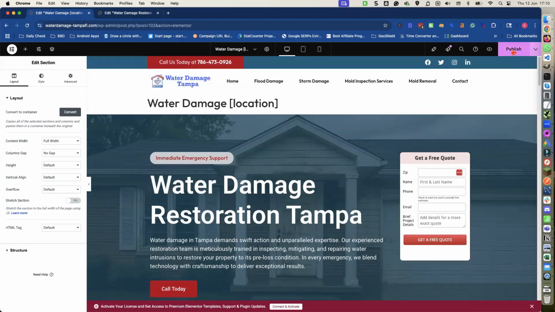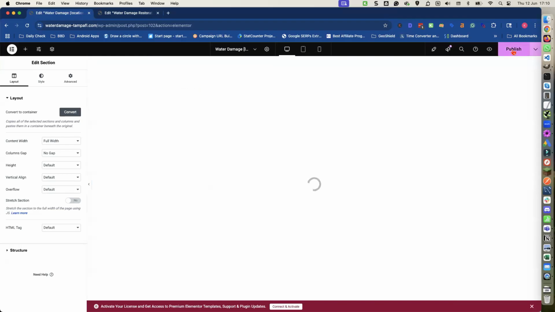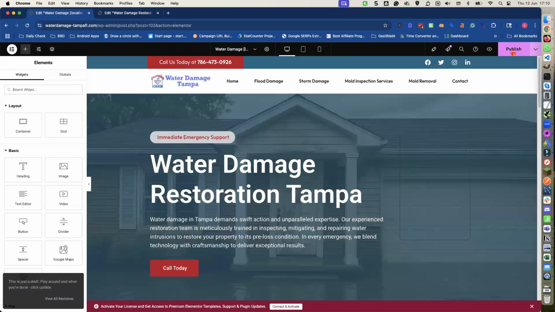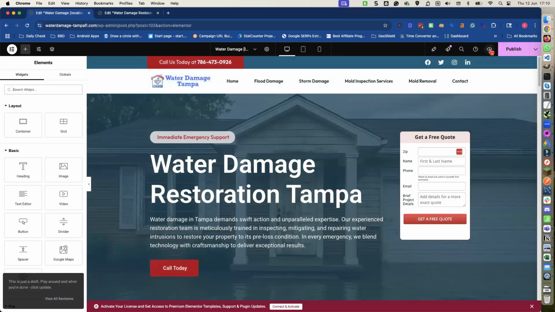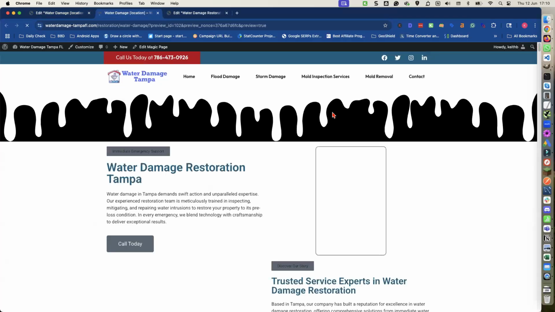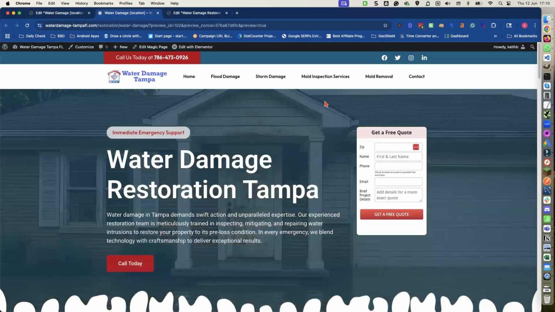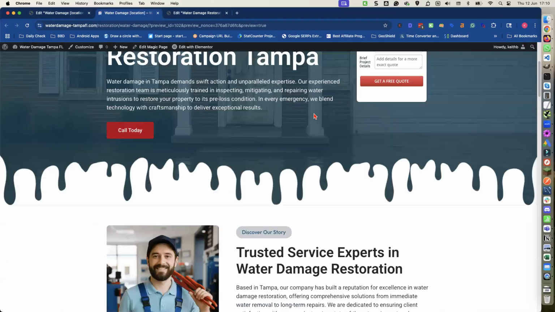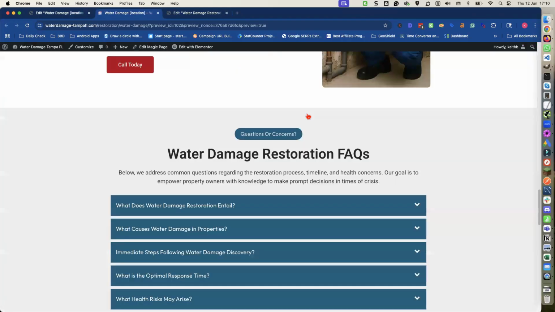Okay, so we publish that. Now, what's going to probably happen is when we come to view it, oh, I just took it away. Yep, it's come out. That now is our magic page created.